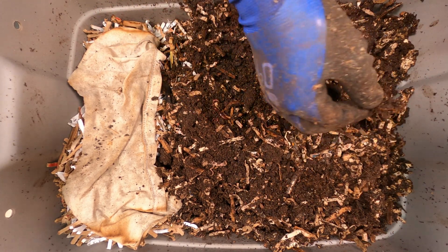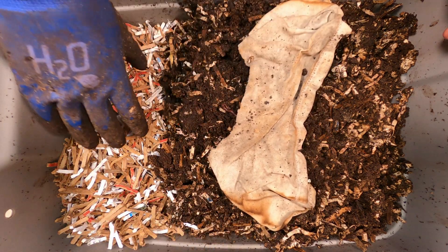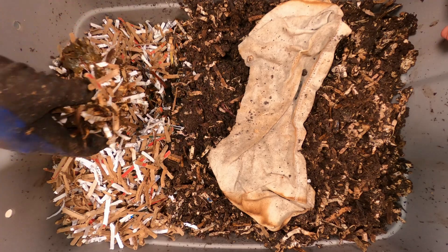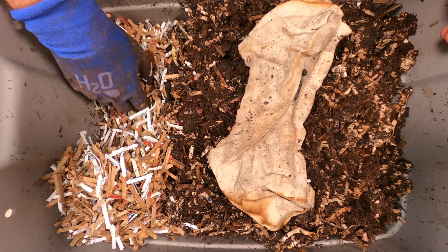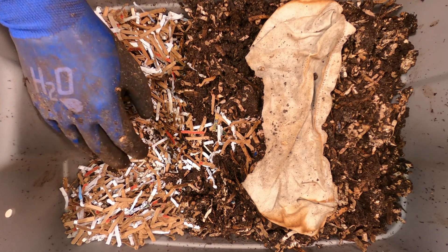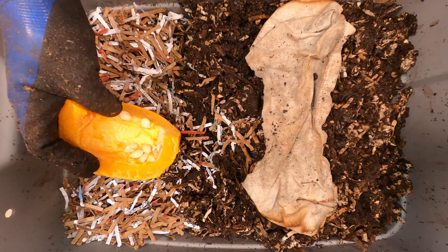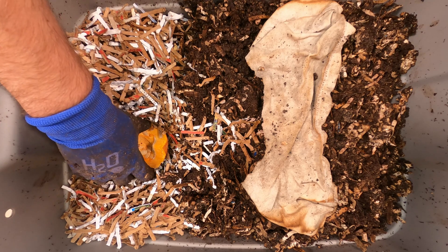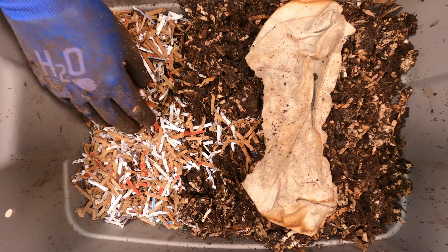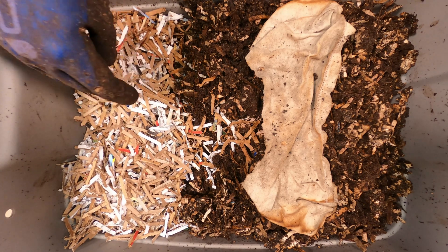Now, here's a leftover piece of something — I'll just bury that in there. This side is definitely dry. We saw the big pile of worms in there with this food, and I'm not seeing any fruit flies on it, which is good. What we're going to do is add another piece of food — we're going to move this over and bury it a little bit more. I'm not seeing any worms in this area. I'm going to add one of their favorite foods: a big frozen chunk of pumpkin. There are seeds in this — I normally wouldn't put seeds in, but I'll let them grow and then plow them under. I need to make sure it's buried really well, so I'm going to grab more bedding material and add it to the top here, and we're going to spray this side down with a little bit of water.